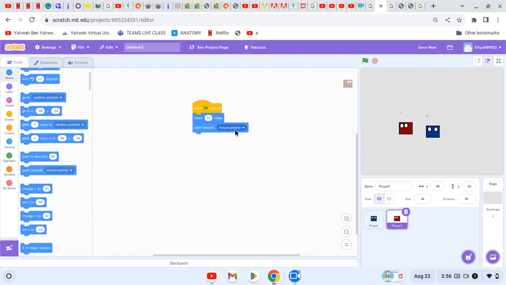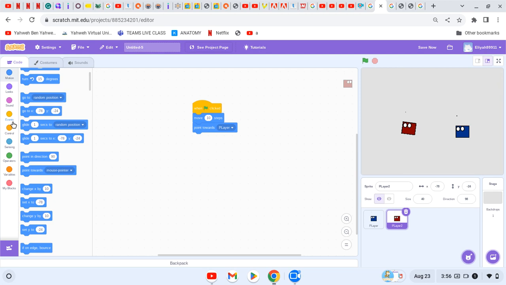Point towards player. That's what we're going to do. So now when the green flag is clicked, it's going to point in the direction of the player.